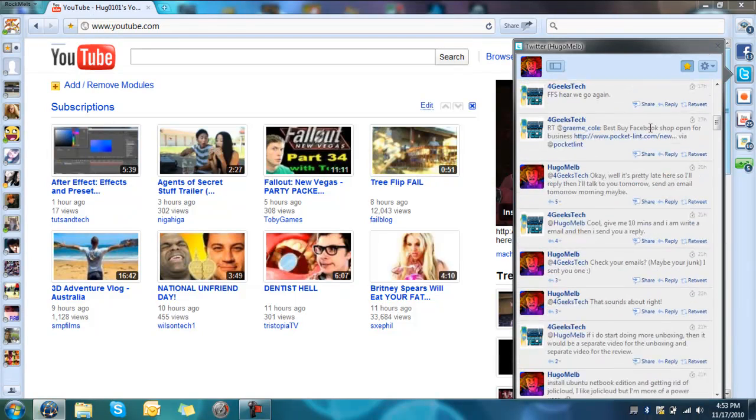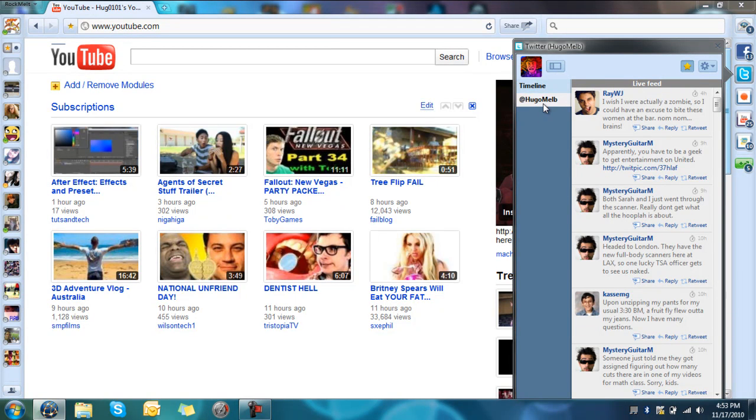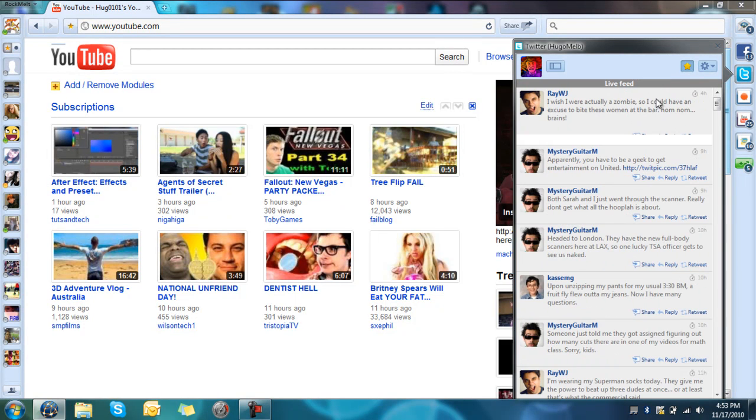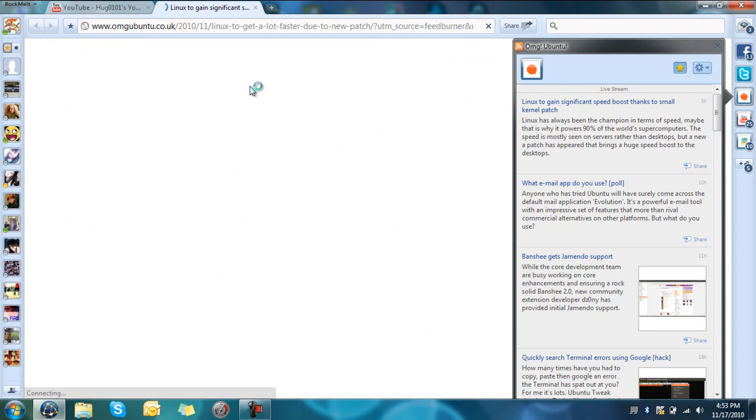It just shows your Twitter feeds all the way along, and you can go to twitter.com and all sorts of options. There's stuff by you, or that includes you, and timeline. Then I'll go to Ubuntu, and it's the same kind of thing, except it shows the articles that have been posted. I really love this — it means I don't have to go to the website. Another good thing is if you click on a link on an article to read more, it doesn't open it in the same window. I hate having to hold control or right-click and click new tab. So if I click on this, it opens it in a new tab and it comes up.